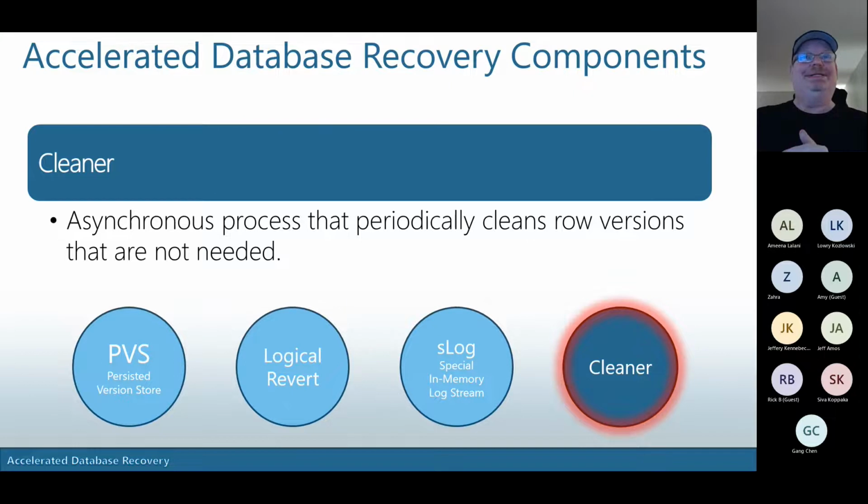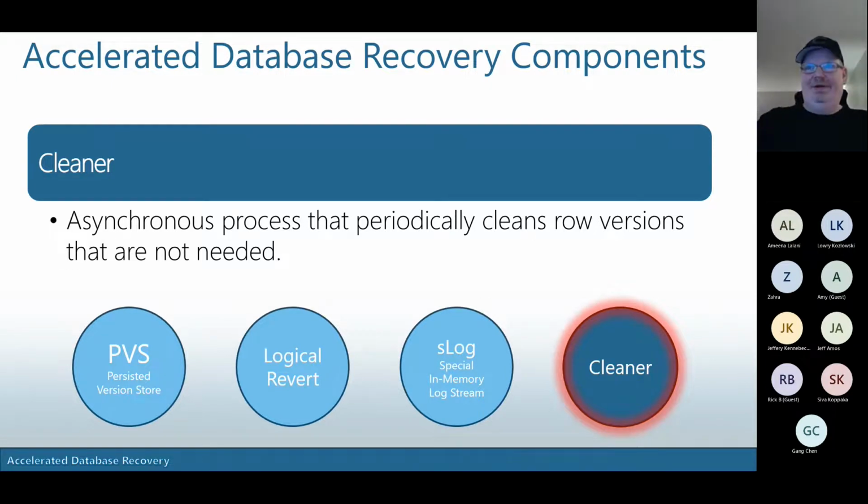And we will see this in the demonstration. It's actually part of the demonstration. If I don't move fast enough, it cleans up before I can show you the size of the persistent version store. If I wait more than 30 seconds or more than a minute, I'll show you, here's the size of the persistent version store. If I talk for more than a minute, the cleaner comes up, has already cleaned up the persistent version store and shrinks it back down to almost nothing.